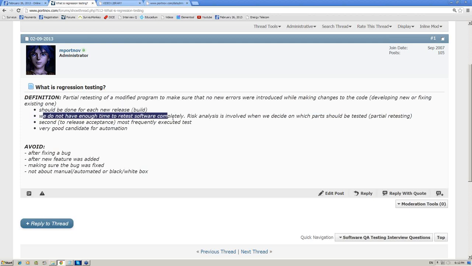We do not have enough time to retest the software completely. That is why there is a great deal of risk analysis involved. We have to decide which part we retest, which part we give more attention and time. It is second to release acceptance in being executed frequently. And it is a very good candidate for automation because it is a very frequent type of test.